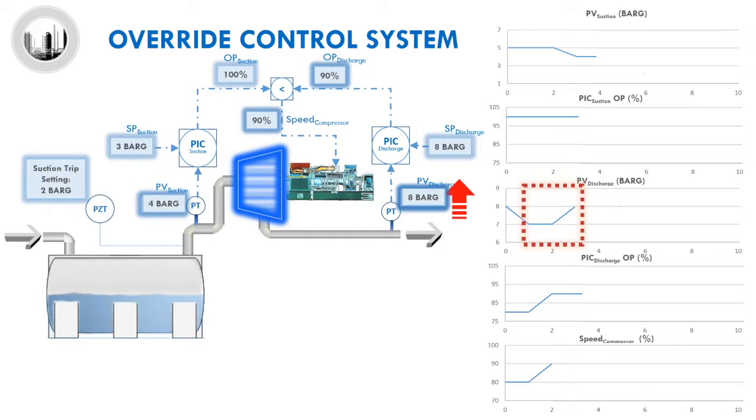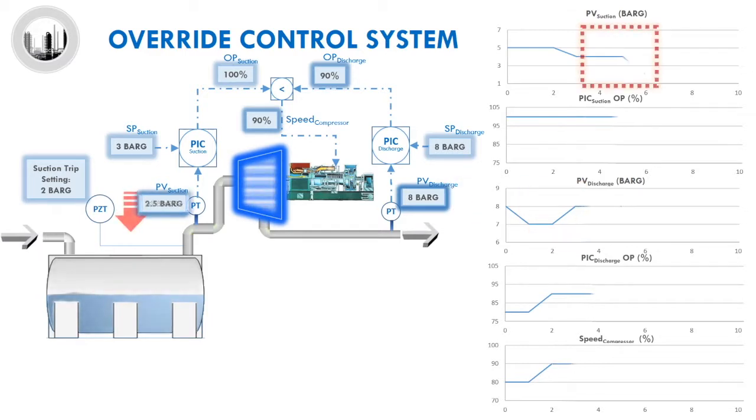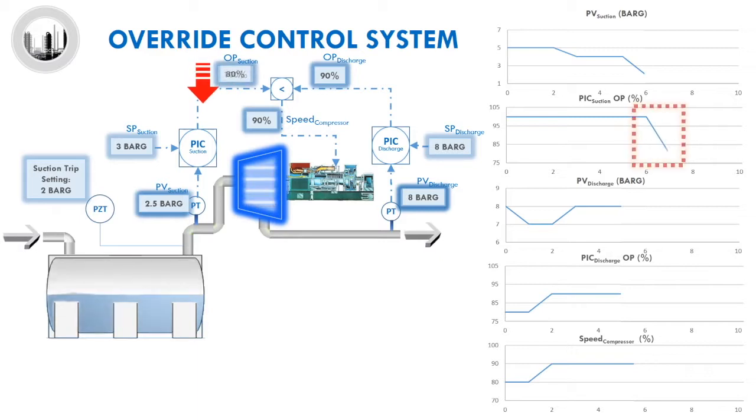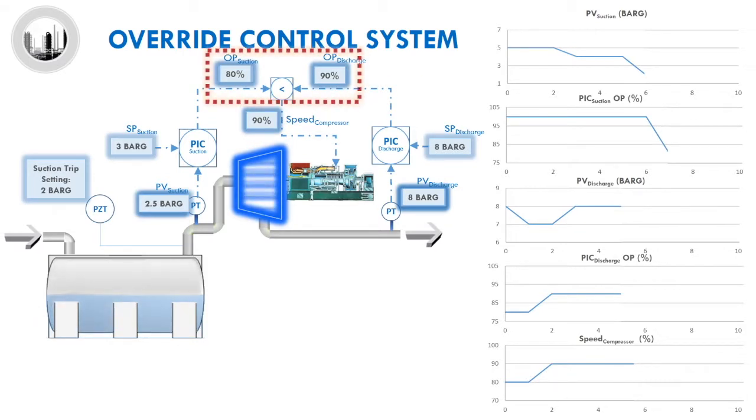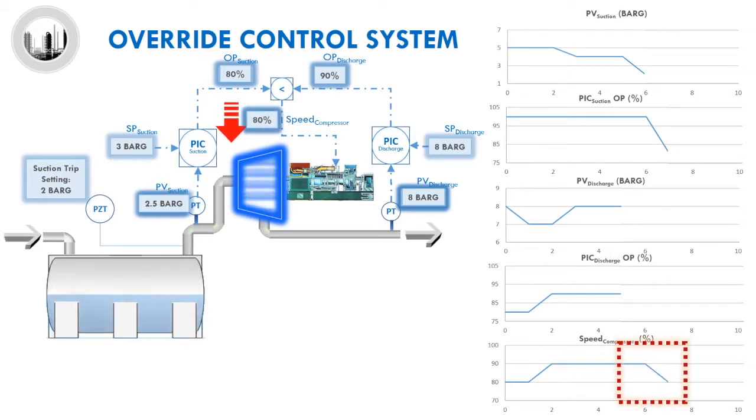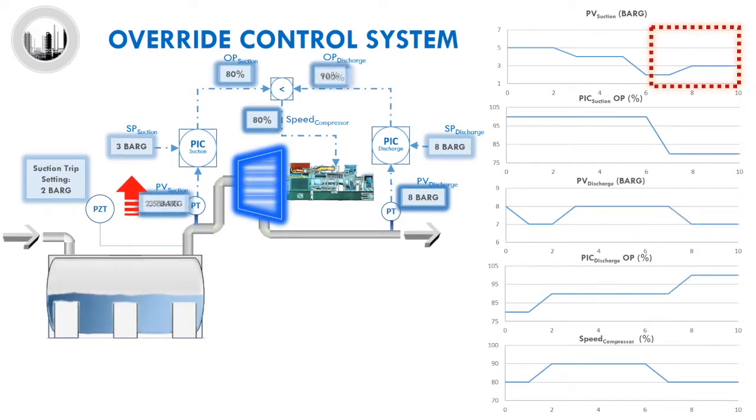Let us assume a second scenario when the suction pressure reduced due to lesser feed into the vessel. When the suction pressure reduced below the set point, the suction pressure controller will reduce the controller's output. At the low selector function block, the low selector will again compare the output from both the suction controller and discharge controller. Since the value of the suction controller's output is lower between the two output values, the low selector will choose the suction controller's output as the new speed of the compressor. The compressor speed will subsequently reduce based on the new low selector output. With lower compressor speed, the suction pressure will increase back to the set point.